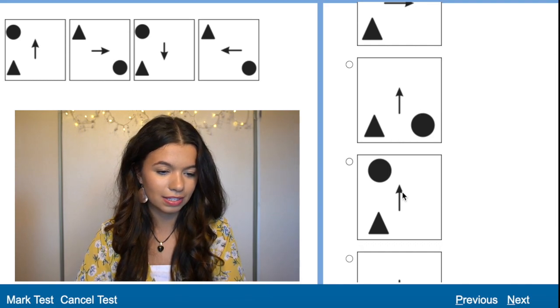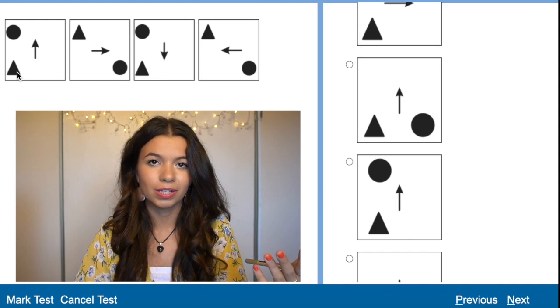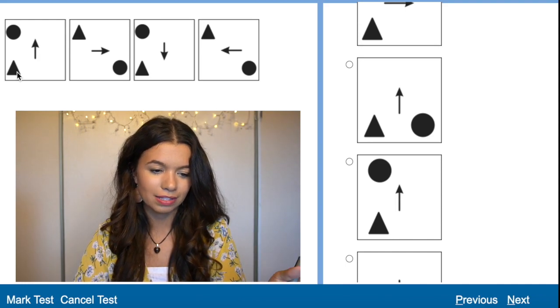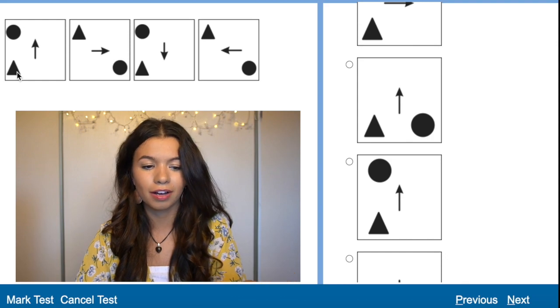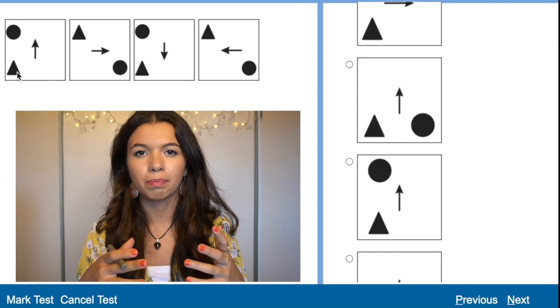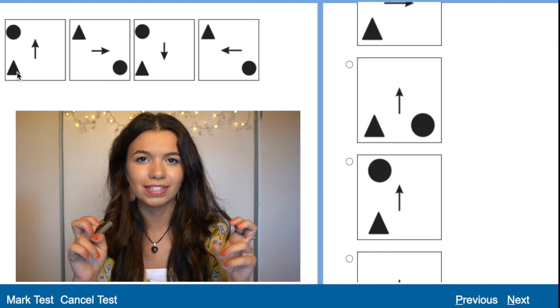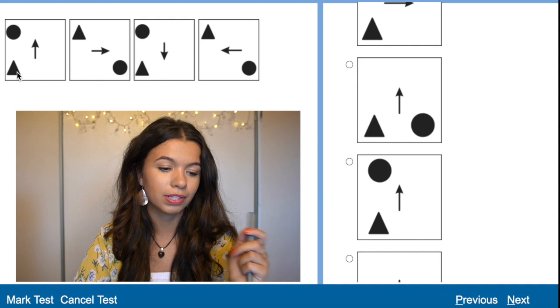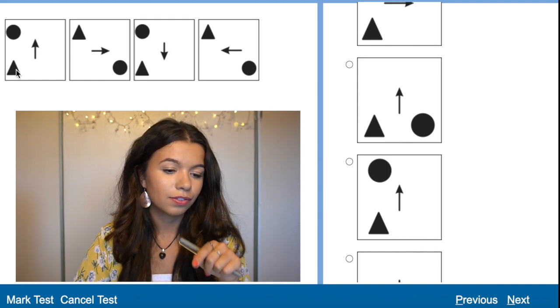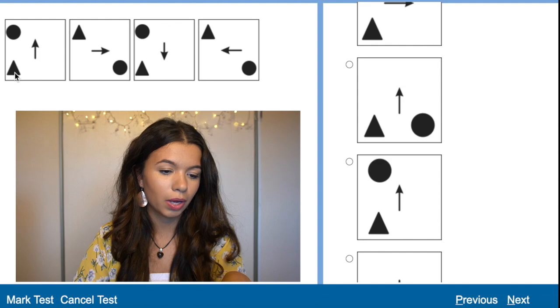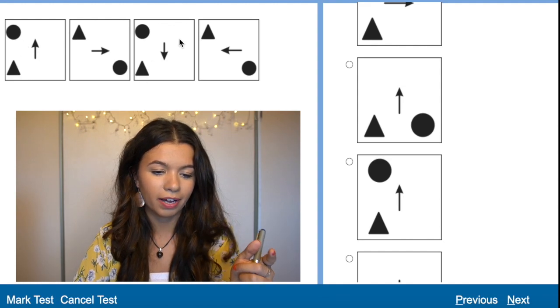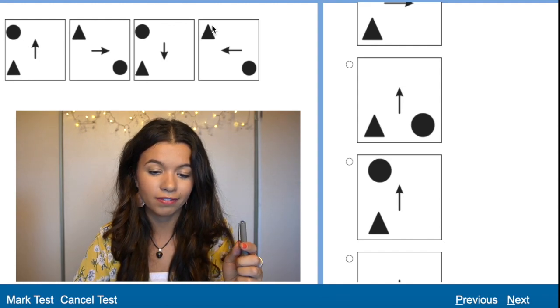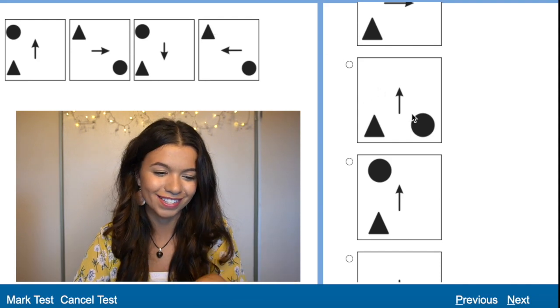The second thing I can see is that the positioning of the triangle and the circle is also shifting. Usually in abstract reasoning questions, the way they describe the trends is that the shapes are moving individually. And so I guess it's a bit rare that they will both be shifting together, if that makes sense. Sometimes it does, but let's take each shape one by one. So let's take the triangle to start with. The triangle goes from lower left to upper left to lower left to upper left. Okay, so we want the triangle to be in lower left, which is conveniently in both of these answers.